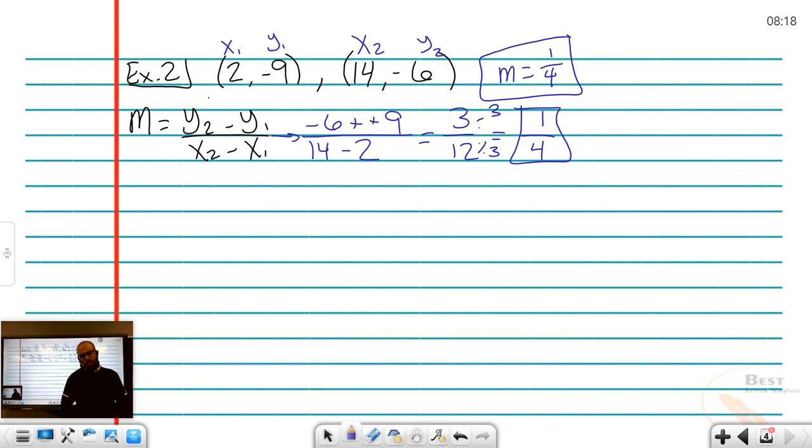So slope from 2 points, all you're doing is you use the formula, you plug and chug, substitute and solve. Label, put it in this formula, you just work it out, and use your final answer. Okay, so important things to know are adding and subtracting negative and positive numbers, being able to identify and substitute correctly, and then reduce, all right.